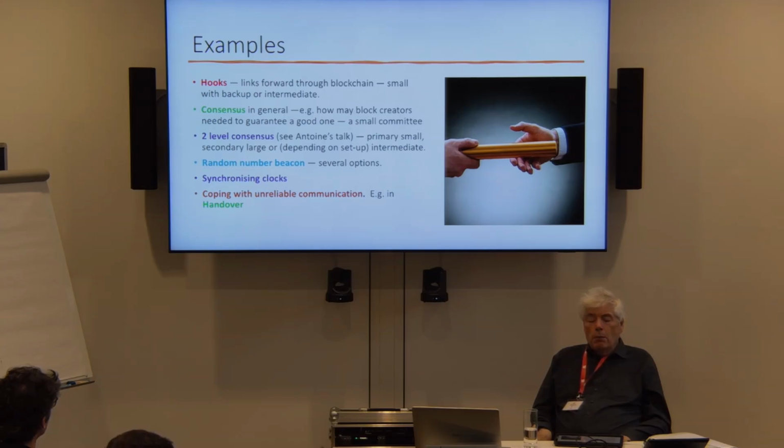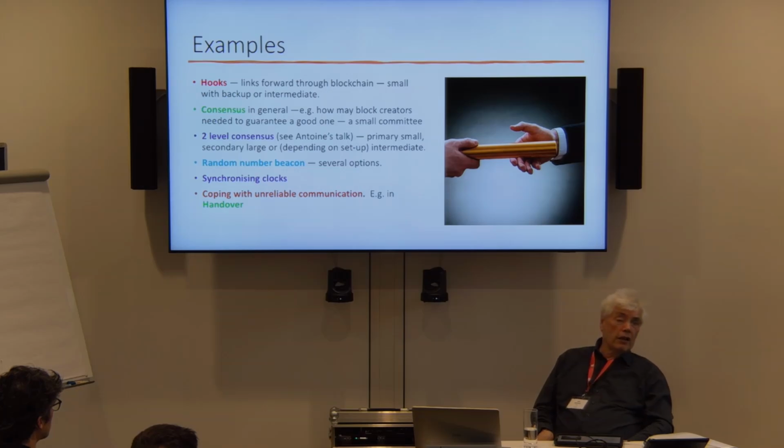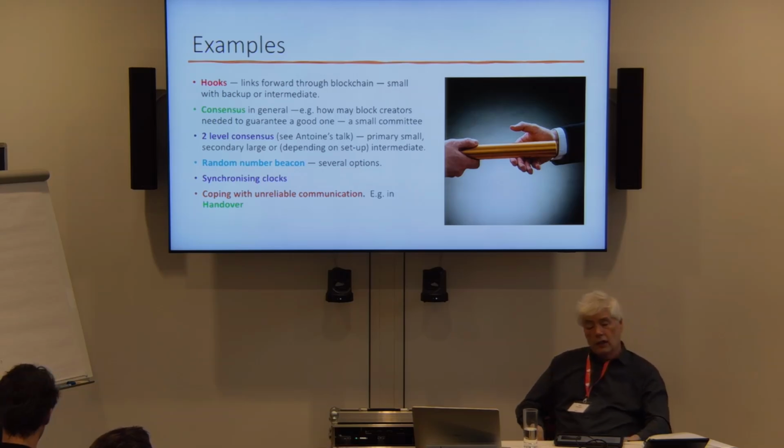Coping with that ambiguity is what creates the need for a handover protocol, hence the picture of a handover there, where you have to hand over from the primary to the secondary. But Antoine will be talking about that. And actually, we have ways of creating a random number beacon, which we need for the reliable stochastic choice, again using various options here. And indeed also coping with various forms of reliable communication. So I think that Antoine's talk, if I remember rightly, will concentrate on one of these. There are other ones you could use as well, some of which may be worse, but certainly some of which are better than the one that he assumes.